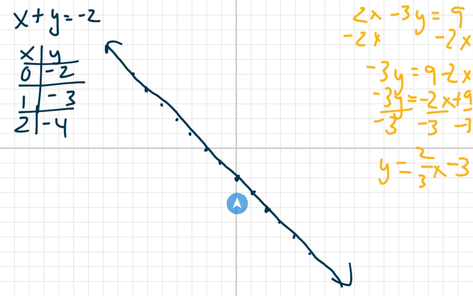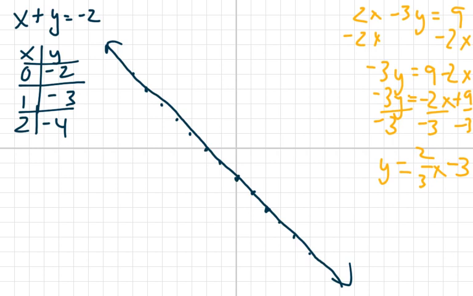negative 3. Oh, crud, I copied the problem wrong. I was like, wait a minute, this doesn't seem right. I copied the problem wrong, only in one spot. So here's what you do when you realize you copied the problem wrong. You don't panic. You don't make a big deal about it. We're just going to go fix it.